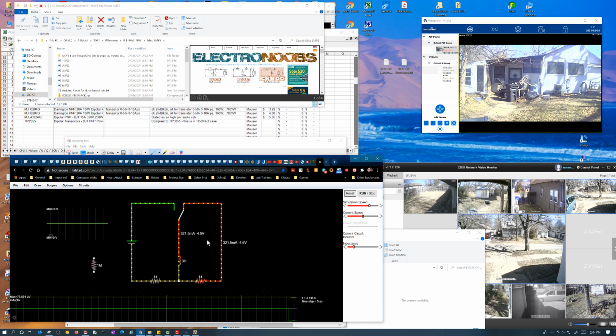Now you may think, oh, it'll discharge faster, it's got 10 times more energy in it. No. It takes the same amount of time to discharge as it did before. It's got the same impedance. It may actually take longer now that it's got 10 times the amount of energy, but it should take as long to discharge as it took to charge. But it's discharging at a higher voltage now. So that's where the extra energy went: it's discharging at a higher voltage, but it'll take the exact same amount of time it did before.